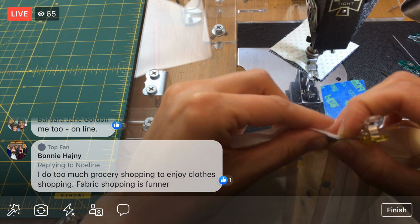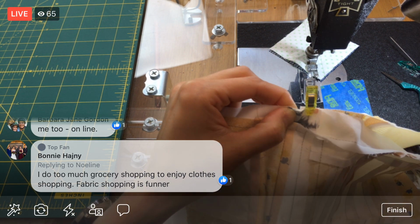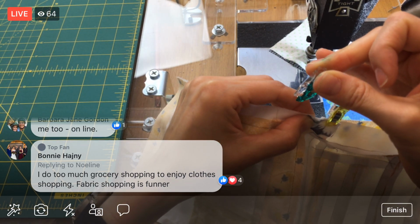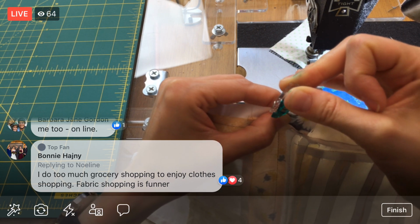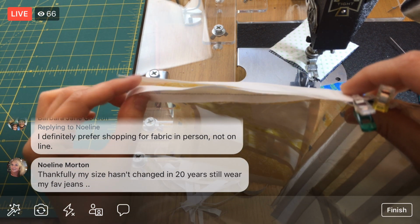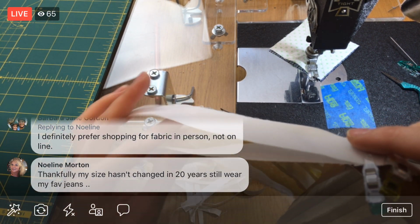But yeah, that's, I mean, really the only time I'm getting something. Oop. Bonnie, I'm kind of with you. I do too much grocery shopping to enjoy clothes shopping. Yeah, that seems relatable. Oh, nice, Nolene. You can still wear your favorite jeans.